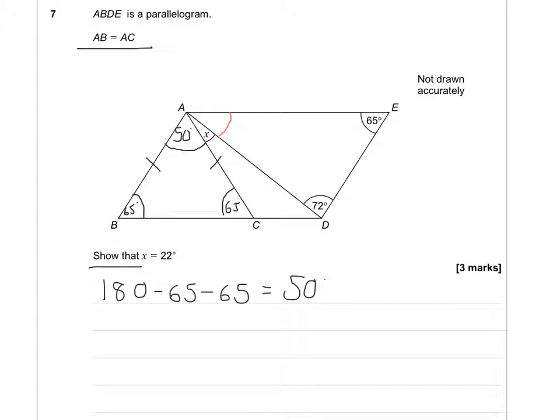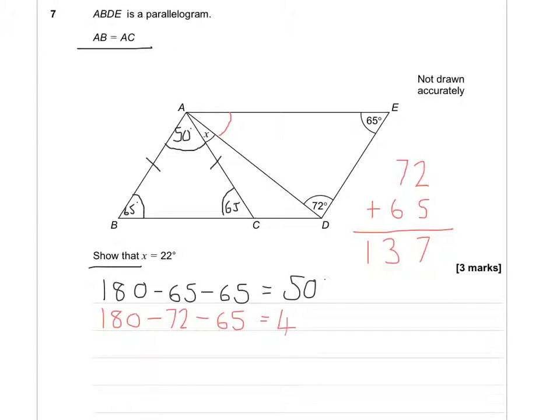Because I've got another triangle where I know that these three angles have to add up to 180. So what I need to do is add together the angles. So I need to go 180, take off 72, and take off 65. And that'll tell me the angle at the top there. Now when I do that, I need to do a bit more working out here. 72 and 65 is 137. So I do know that missing angle is 43. A bit more working out needed for that one. Right, so that one's 43.